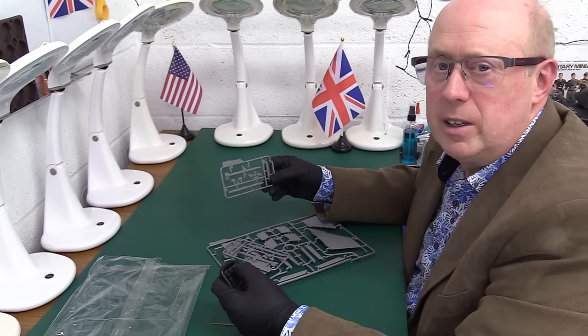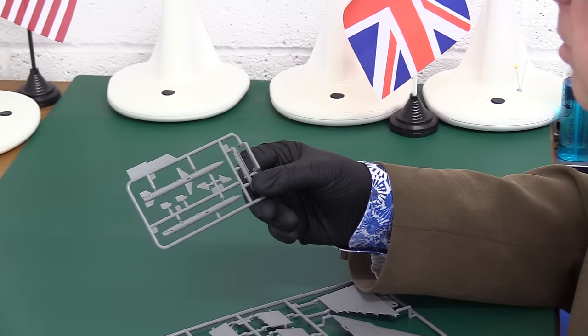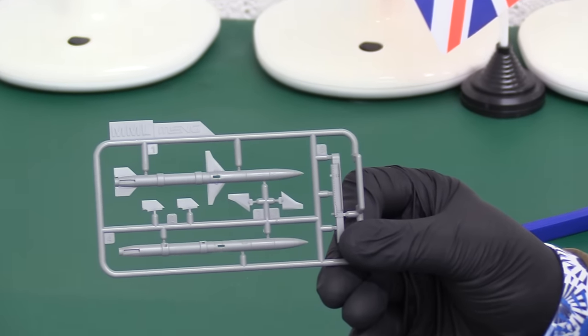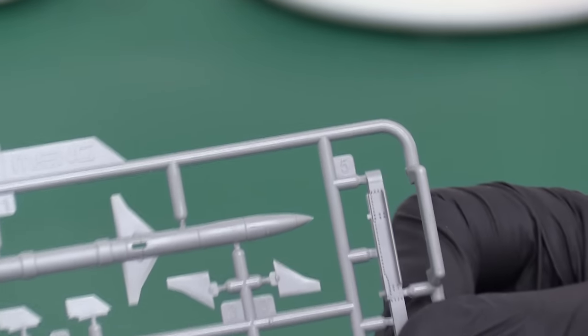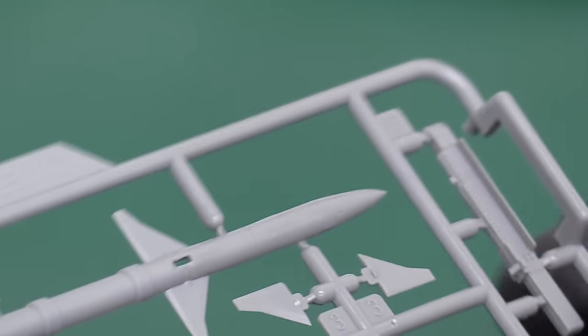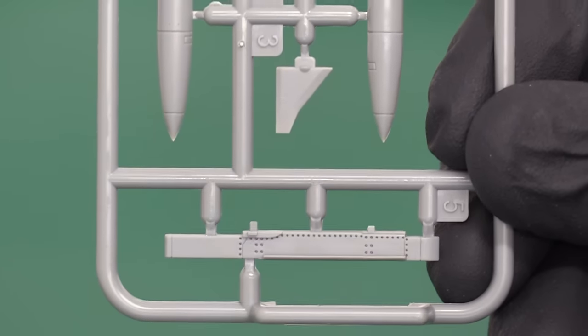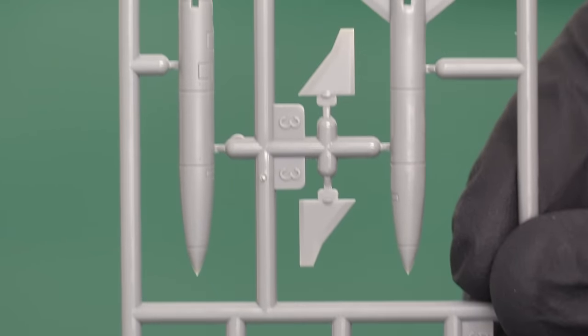So this is your anti-radiation missile. And you can tell them because they have these much bigger fins, of course, on the mid-fin. Well, you could call it the forward fin, couldn't you? Huge, aren't they? Those are nicely moulded, aren't they? Very impressive. The rear fins here and the front fins there, complete with its pylon as well. Very nice.